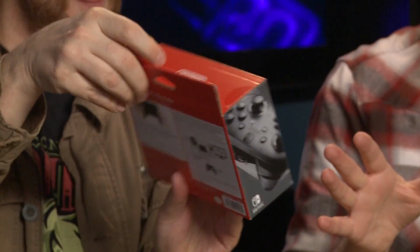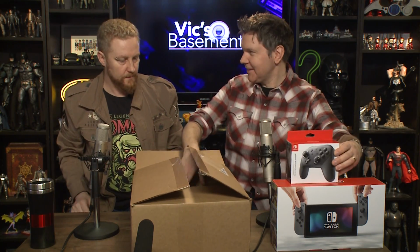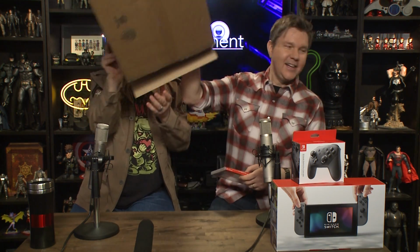That's great because I think they make up for this small cardboard packaging with way too much plastic packaging on the cartridges, because we all know that these cartridges that are inside the box are very, very small. Look at this. You can hold the 1-2 Switch.